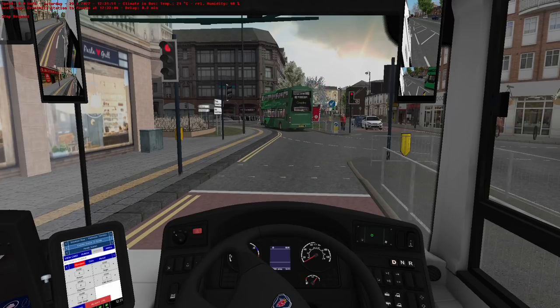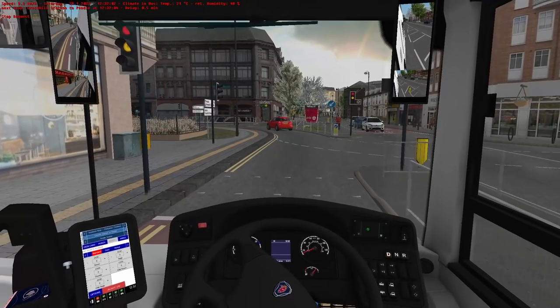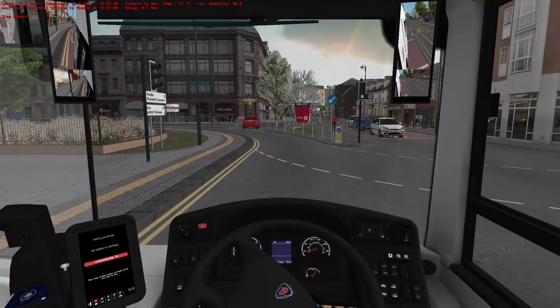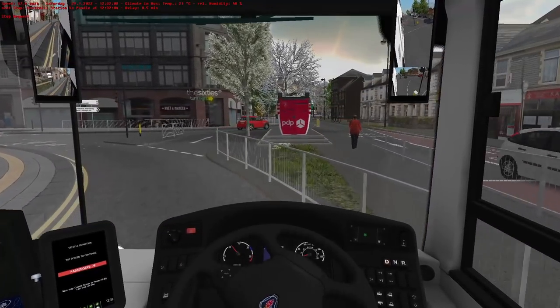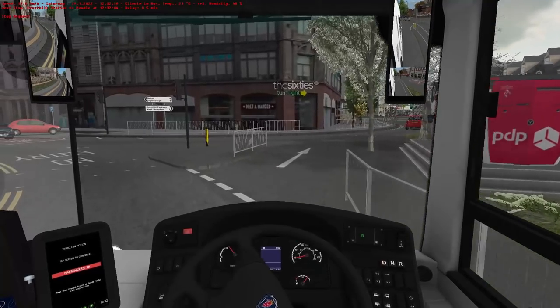Heck. Oh, the 82. So you go off to the left then. There's so many routes where I just don't know where they go. I wonder if that'll one day become drivable. I know, is it the route 6 that will be drivable? The route 99 as well, maybe? I'm not too sure, to be honest with you. I think in the final version, the Route 6 and the Route 99 will also be a drivable route.